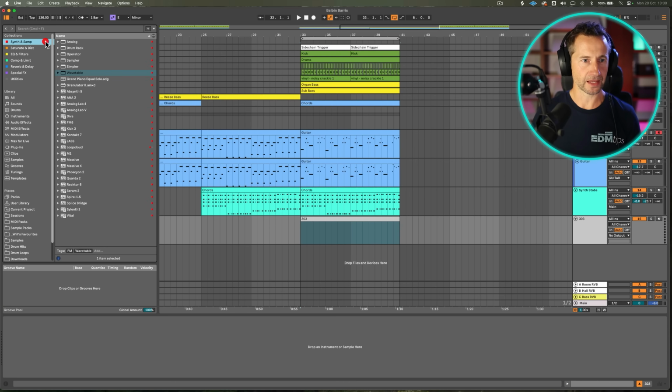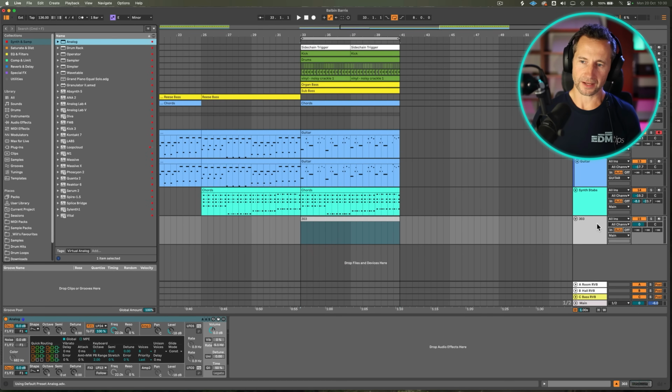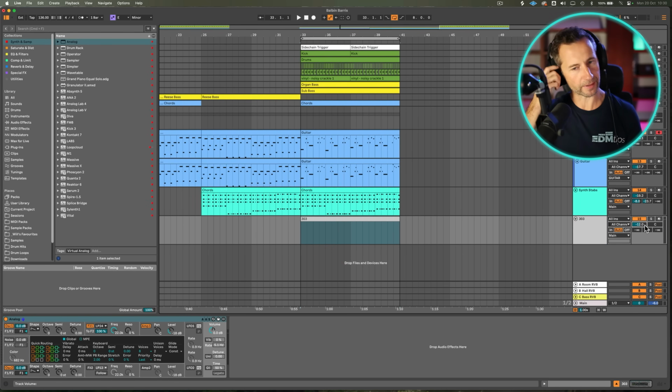So 303, I would usually use third-party plugins to create a 303. But again, I wanted to do everything in Ableton. And the trick with a 303 acid line is usually it's going to be pretty simple and repetitive. You don't want something with a million different notes. It usually will be enhancing something that's already there. Or if it is the main element, again, it's going to hit a lot of the same notes, like in Higher State of Consciousness and Pawn Kings Up to No Good. Do-do-do-do-do-do-do-do-do-do-do. Oh, what a tune.